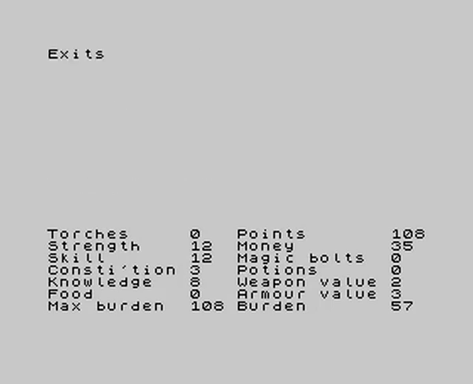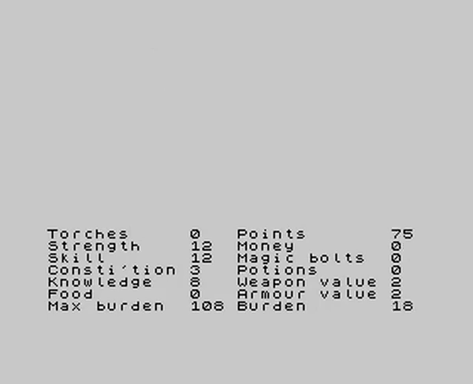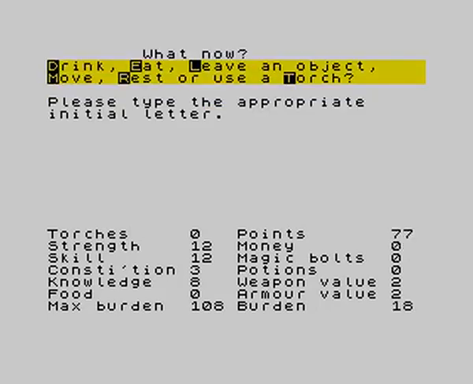Let's now move. Our constitution is very low. We've got no food though, and no potions. In a thieves' den, the thief is in. He wants 100 silver. I haven't got enough, so he'll take all my money and a piece of armour. And we can't do anything about that.